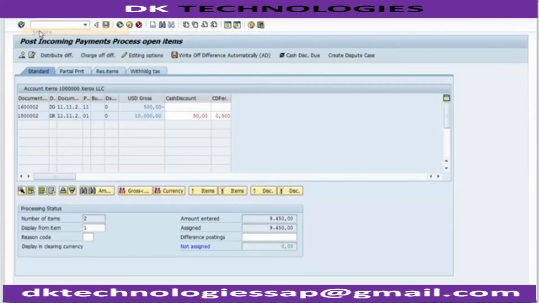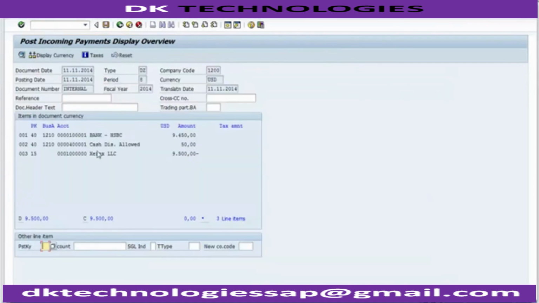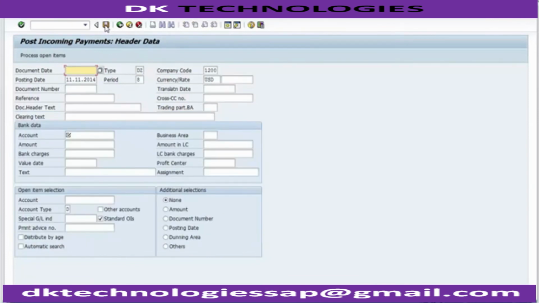So when you simulate, you will get the document preview, and over here you can see that the customer is 9500 net receivable, and $50 is the discount given. So the net receivable is 9500 minus 50 is equal to 9450. So is it okay? Then we can click on the button to post a transaction. So selecting this, and the transaction has been posted, you can see.